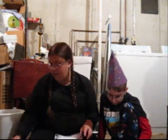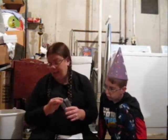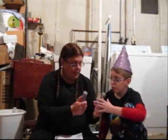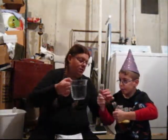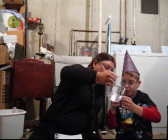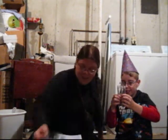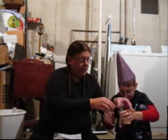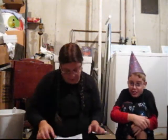All right, so it says we're going to fill two test tubes 3/4 full of water and set them in the test tube stand. We have two test tubes left before we have to rinse anything out. So we're going to fill them 3/4 full with water. And I poured all over Josh's lap. Okay, that's close enough, I think. I think most of these are fairly forgiving projects, so we've got two test tubes filled with water.